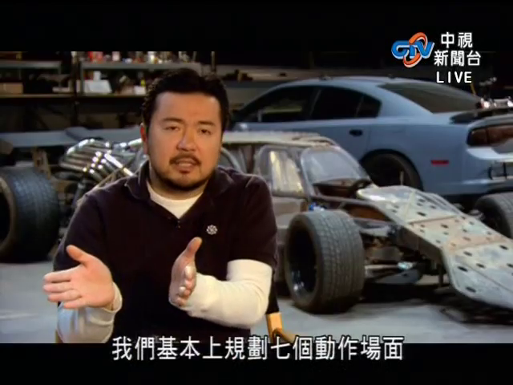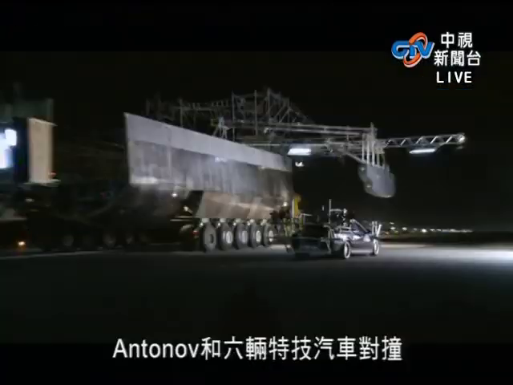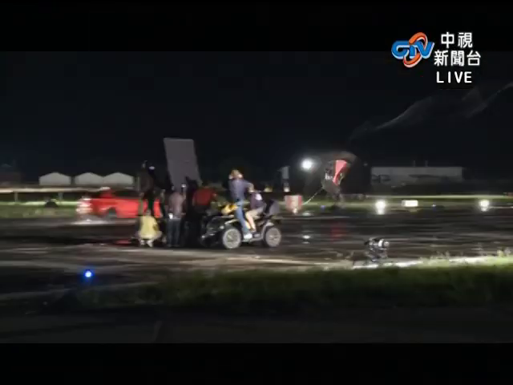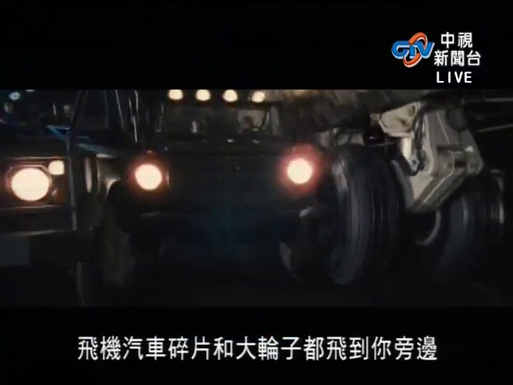It was the ultimate challenge to basically design 7 action sequences that's happening all at once. This Antonov with 6 stunt cars slamming into each other, spinning out. You had the fights with the cars with these big wheels right beside you.